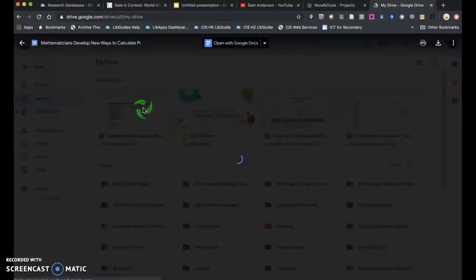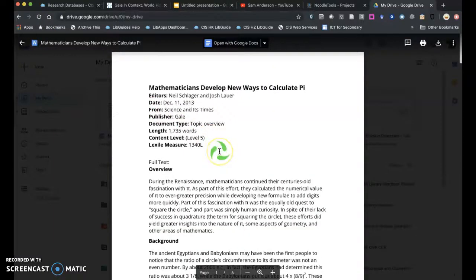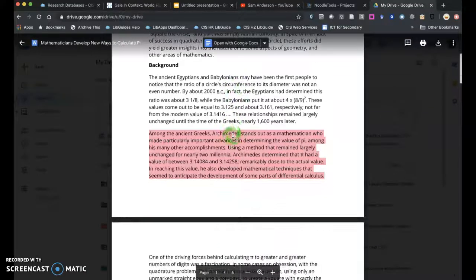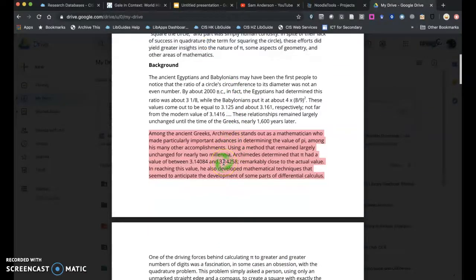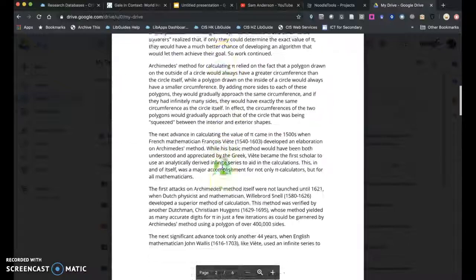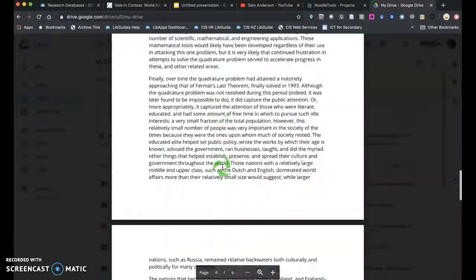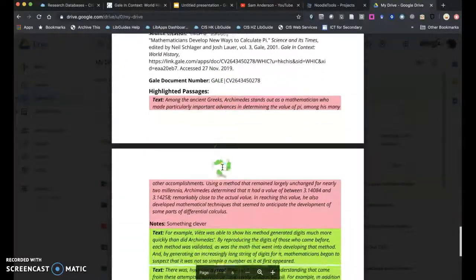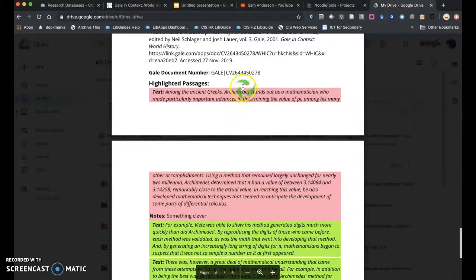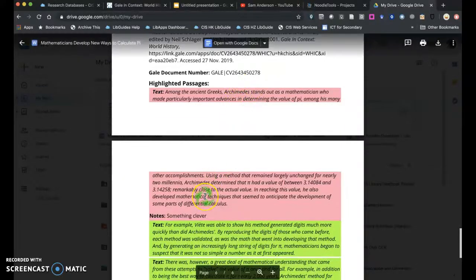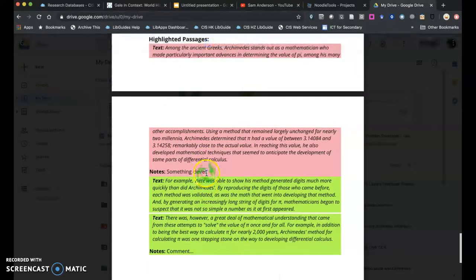So sure enough, I open it up. This is the article, has all of the information. As I scroll down, you see the items that I've highlighted. Finding your notes then, as you scroll all the way down to the bottom of the article, it puts them in the order that you took them. So it gives me the text that I highlighted in italics, and then the note that I wrote.